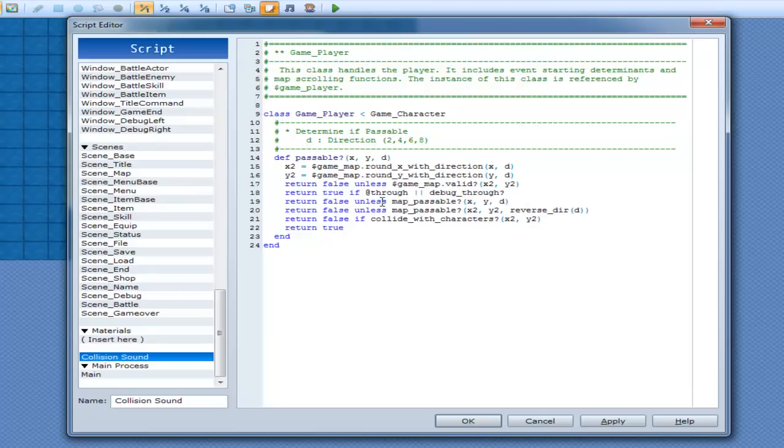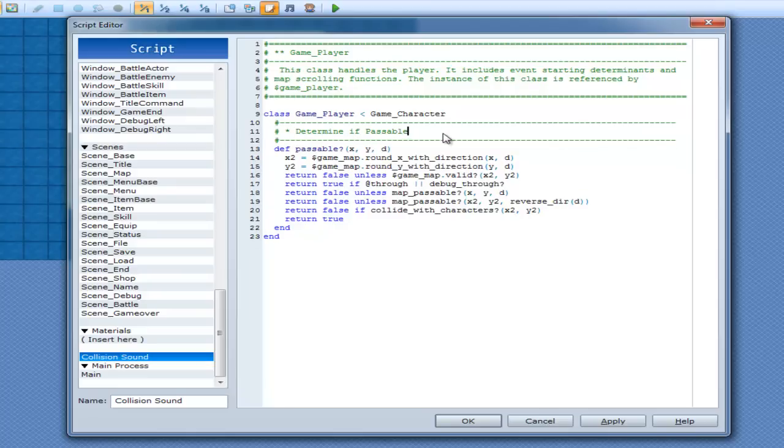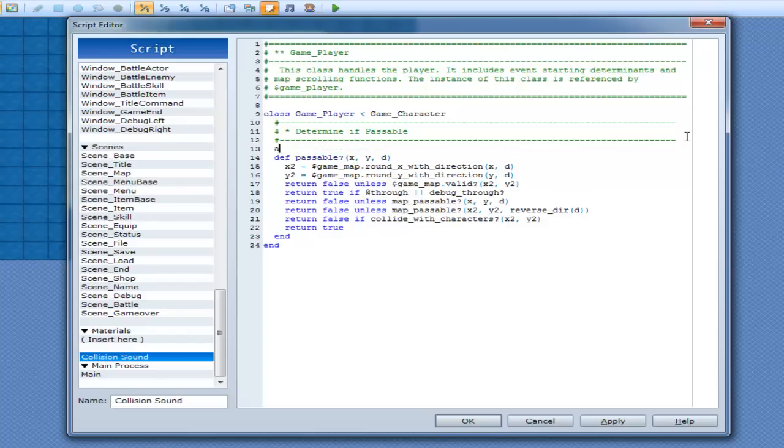Alright, so it's def possible here, and it takes in arguments x, y, and d. D being direction as stated here. I don't need that. Alright, so x, y, d, and I don't need any of this because I'm going to alias it. So let's begin, and we'll start with alias. My name, obviously. Collision sound.